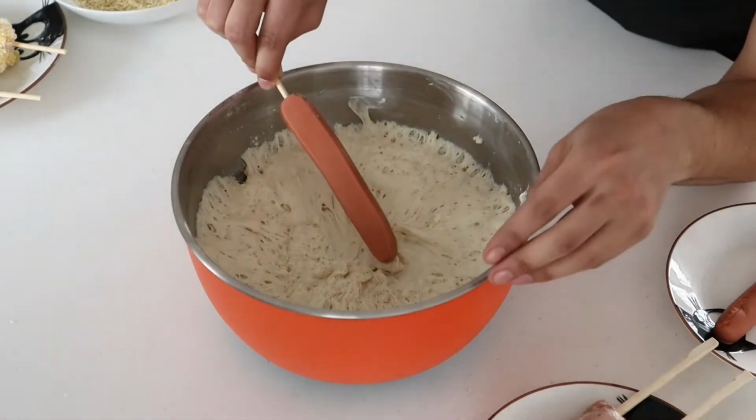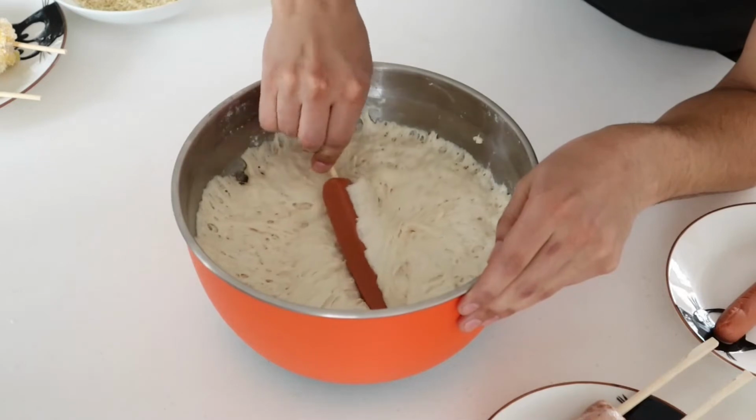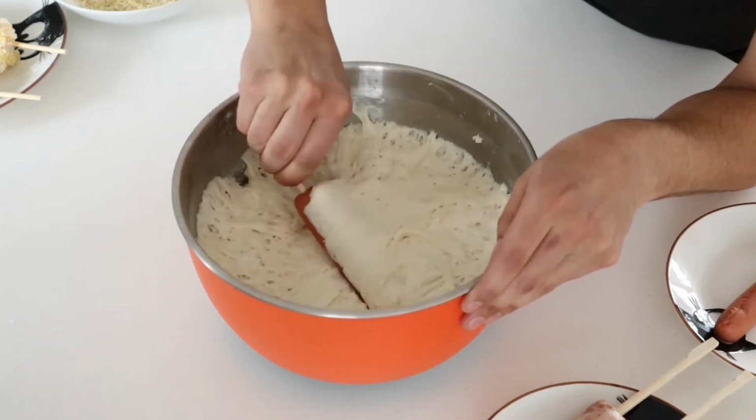Here comes Liam attempting to dip the sausage in there and wrap it with the yeast dough without putting his hands in there.